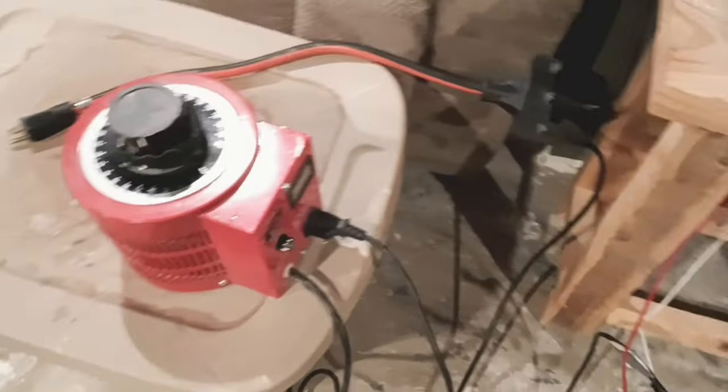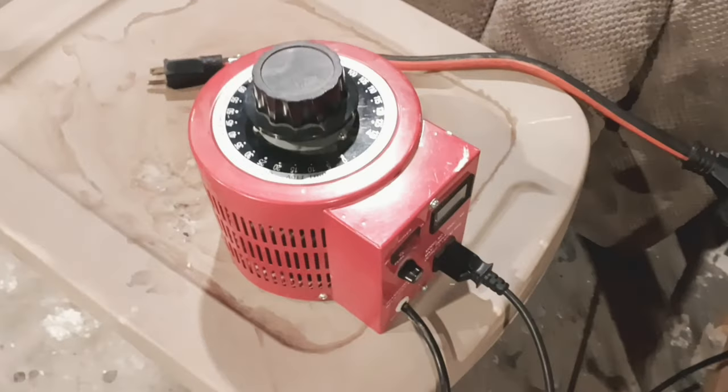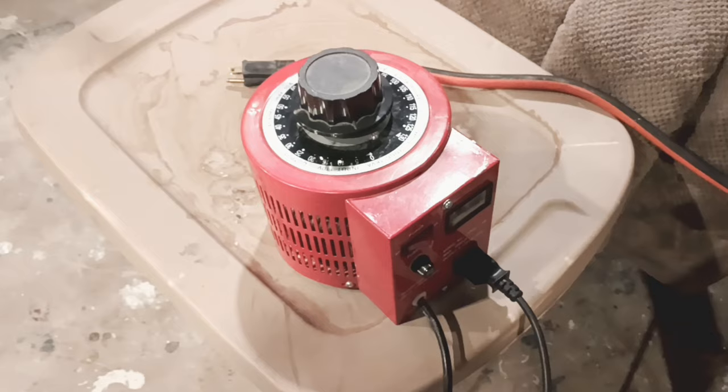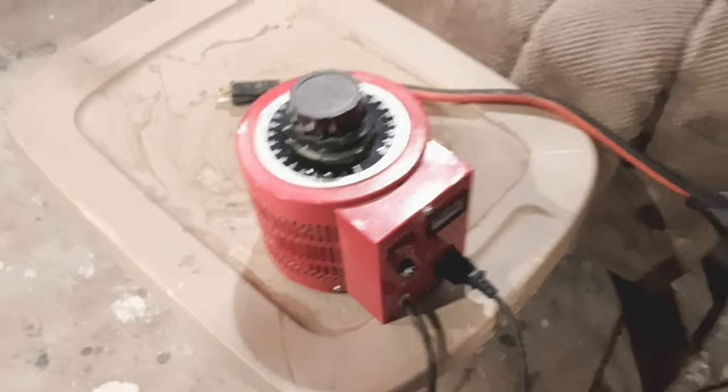And then the other side of that whole cable goes over here to my variac. And it's putting out AC power, not DC. So we are in AC right now when we run this thing.